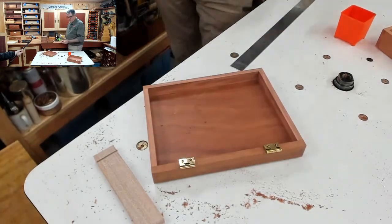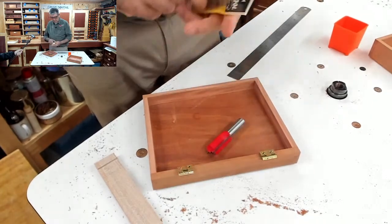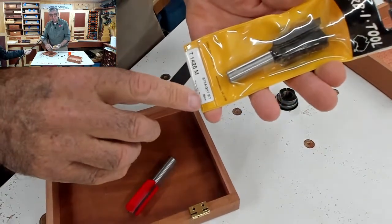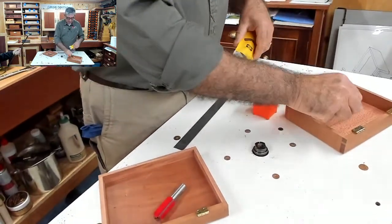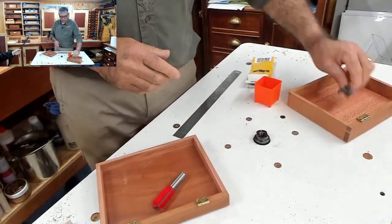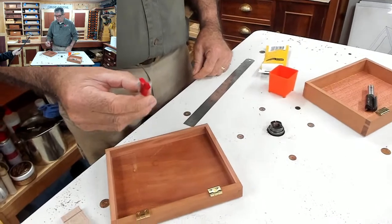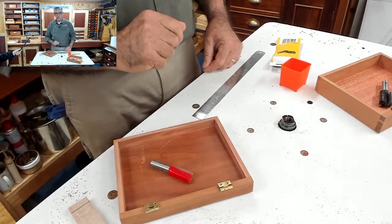I've got a couple of router bits. This is my 19 millimeter router bit, so that one's going to cut with that. I've got a carbide tool, 25 mil, you can see 25 mil router bit. That will go on that one. If I was doing 1 inch, I would use a 1 inch router bit. If I was doing 19 mil, 3 quarters, I would use a 3 quarter router bit. This one here is a 19 mil, which is the same size as that.